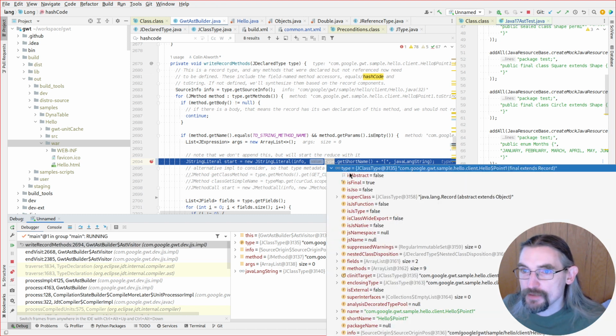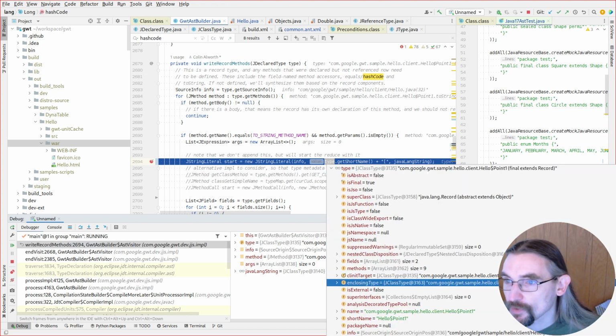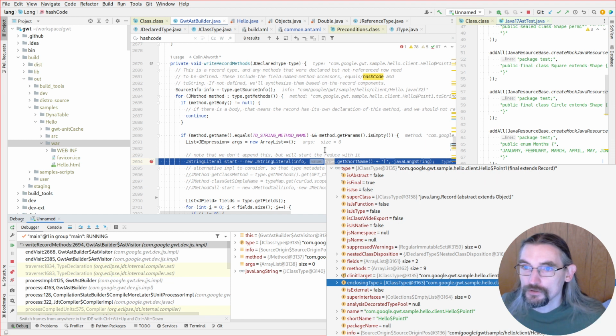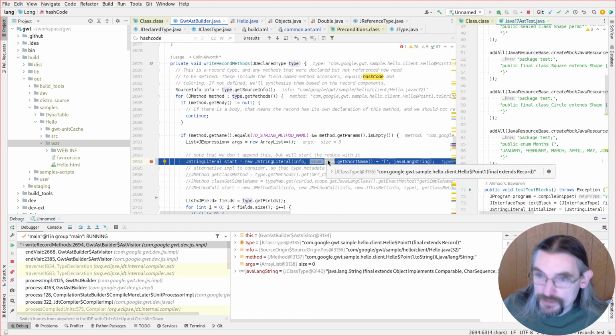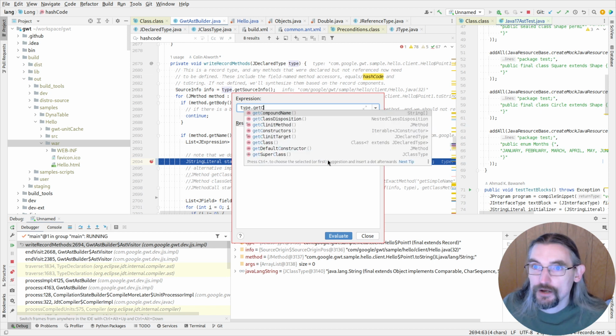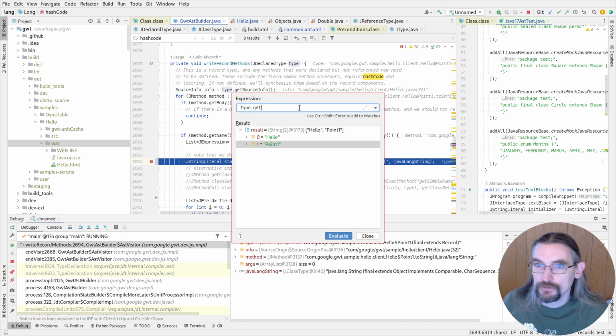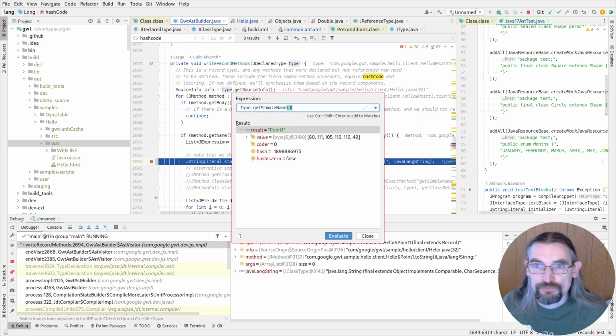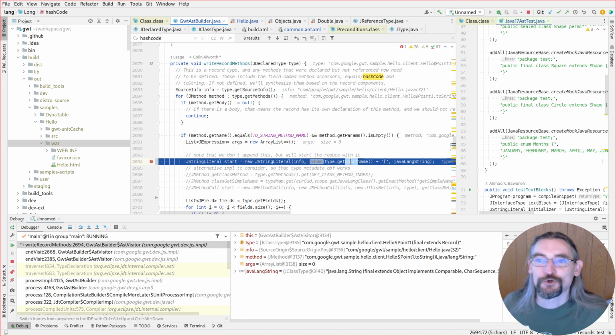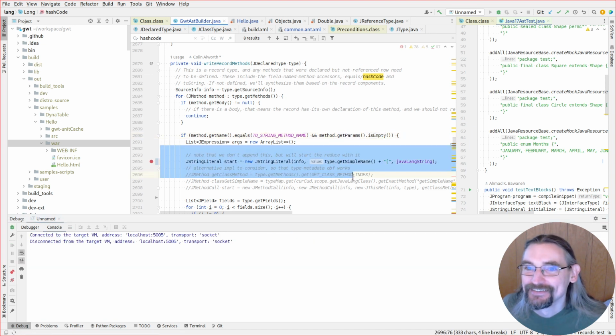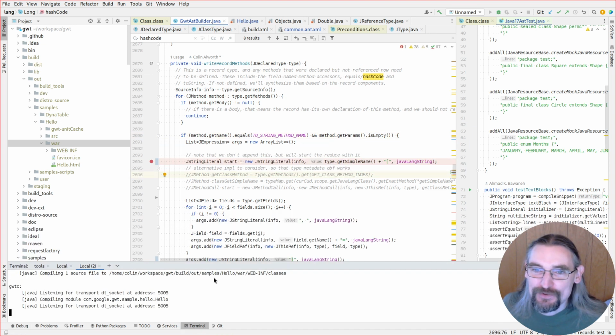So maybe the type name itself is wrong, or it doesn't have an enclosing type correctly. Here's the enclosing type, Hello. So it should prune that off and just return .1. So if we take a look at, let's see, Alt F8, type.getCompoundName, Hello, .1. Okay. Get simple name should be .1. I did get a short name. Well, there's your problem. All right. Okay, that should be closer.